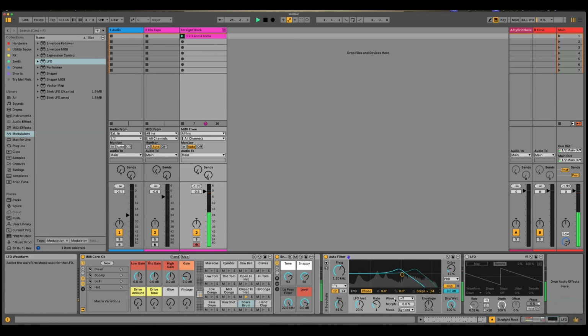Once you get up to 64, you're almost as smooth as it normally is. But this can give you kind of like a jittery feeling in your filter. Maybe I'll put on something like the bandpass just to hear that. Just kind of climbing along.